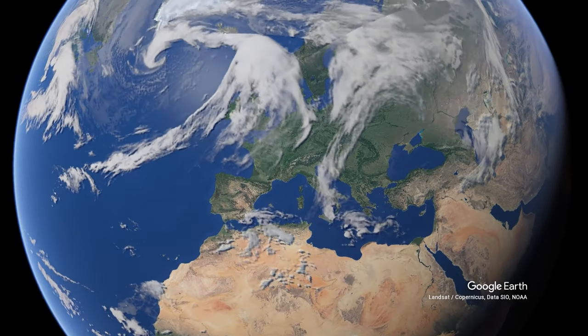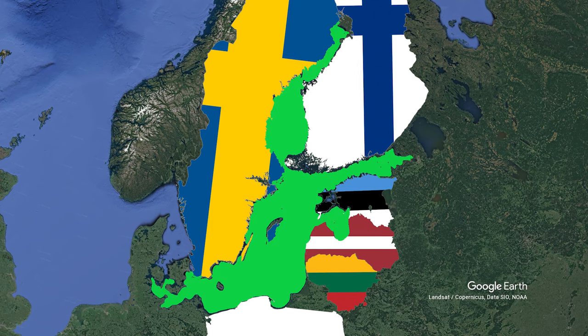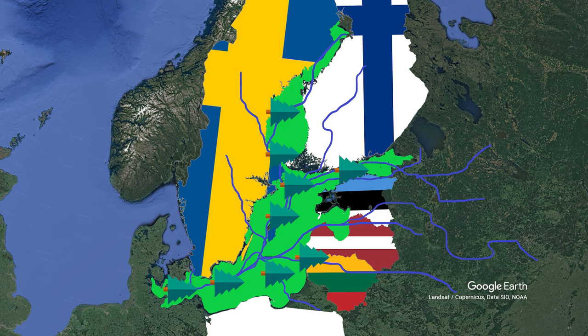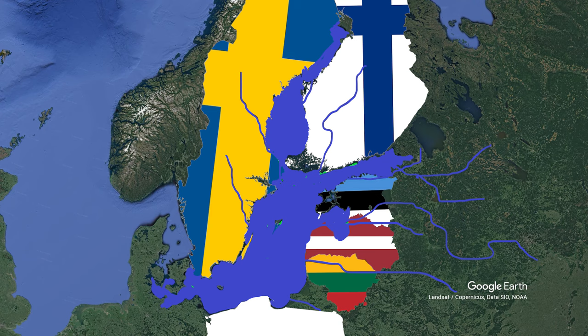Probably the most famous of these sea floors, where all parameters within the past 50 million years were matching, is the Baltic Sea in Northern Europe. Up until a few hundred thousand years ago, the region between today's Sweden and Finland on one side and Poland and the Baltic states on the other side was a wide plain with a large river system which carried all the water from northeastern Europe towards the Atlantic Ocean. It is estimated that in this time large amounts of pine tree stumps, and therefore also the pine resin, were carried and deposited around the Baltic Sea basin from the surrounding rivers.